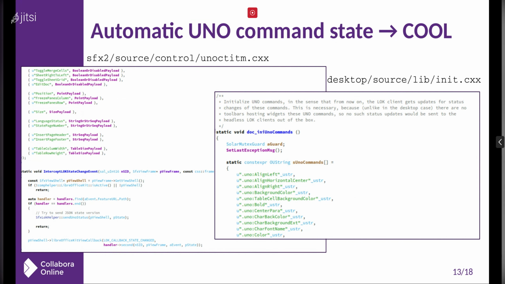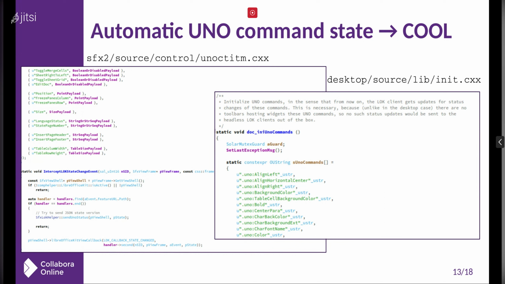And to enable a new command to be sent to online, we have to do some changes. First place where we have to look is the desktop module, where we have this init file in which we have different functions we call when we create a session or load the document.